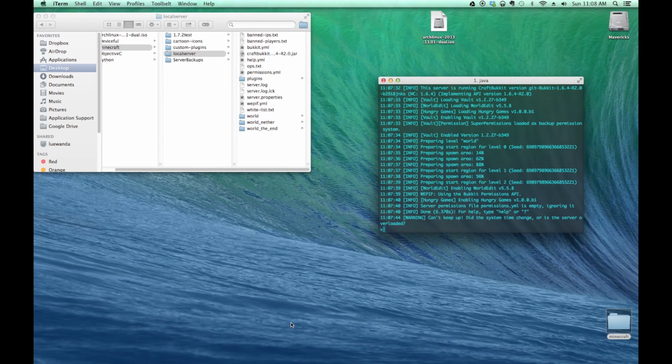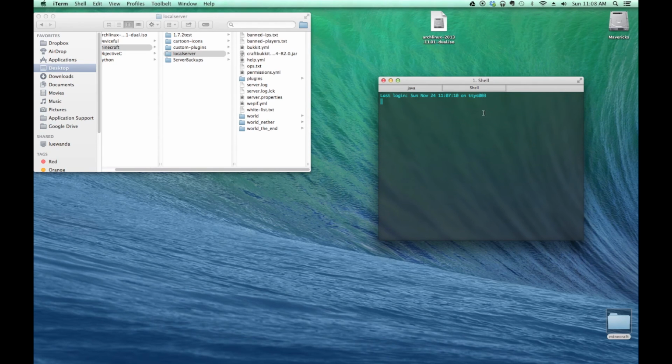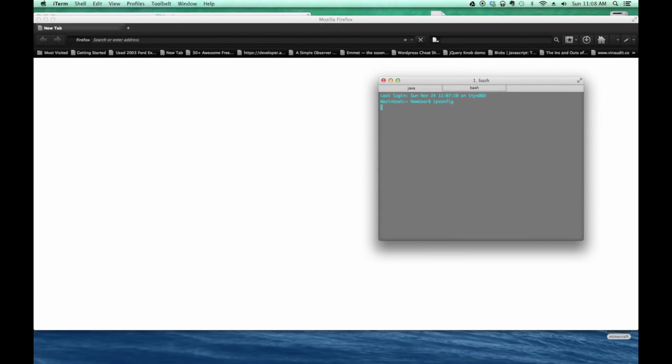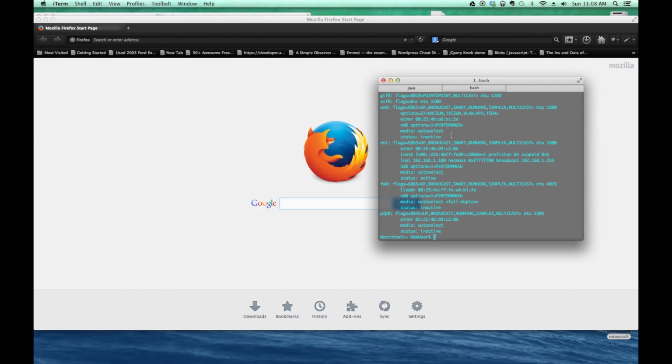With port forwarding, you need to take note of your local IP address. If you're on a Unix system, you could run the command ifconfig, all one word, and look right here.